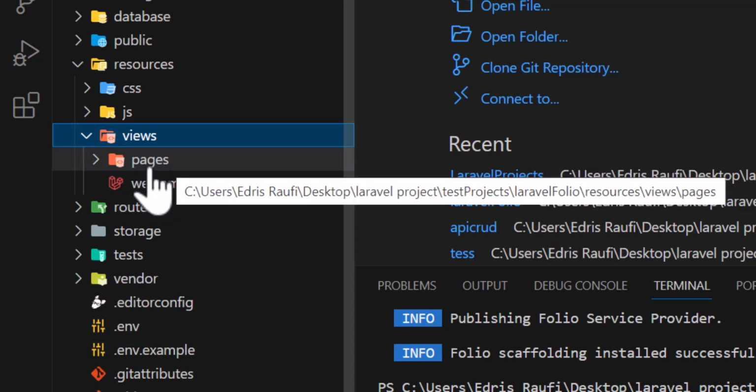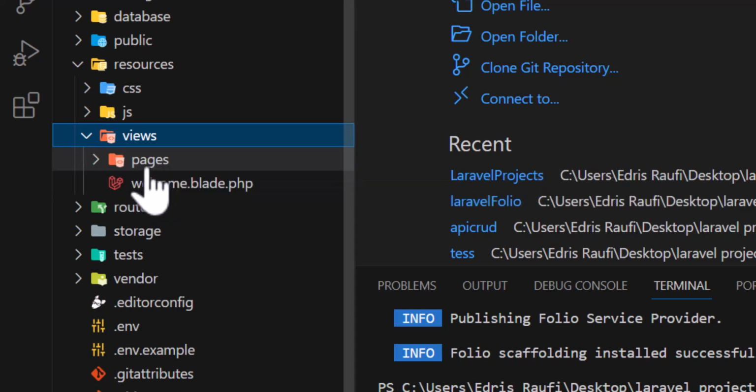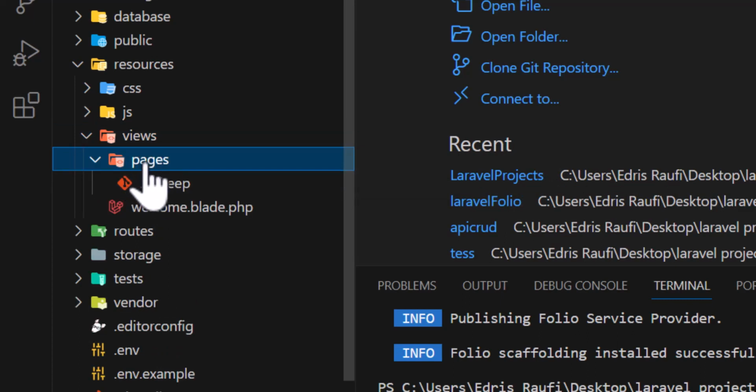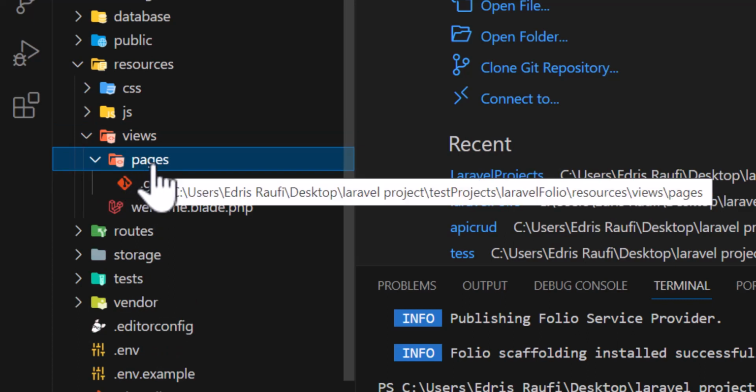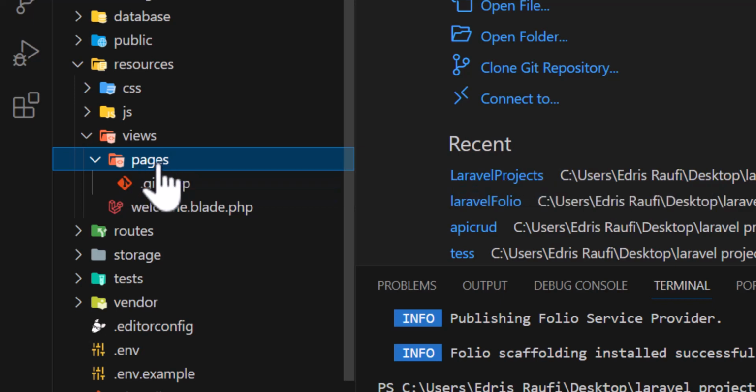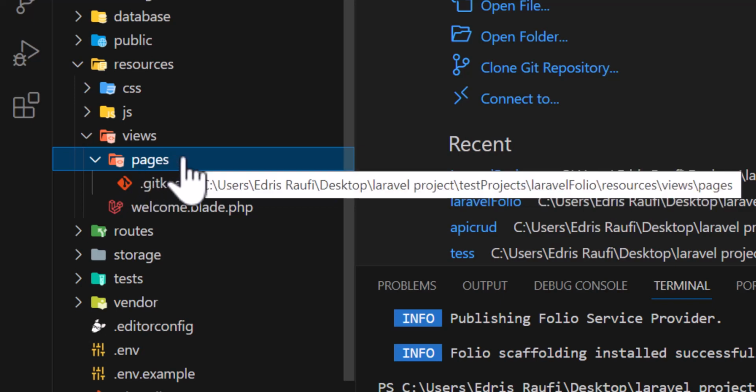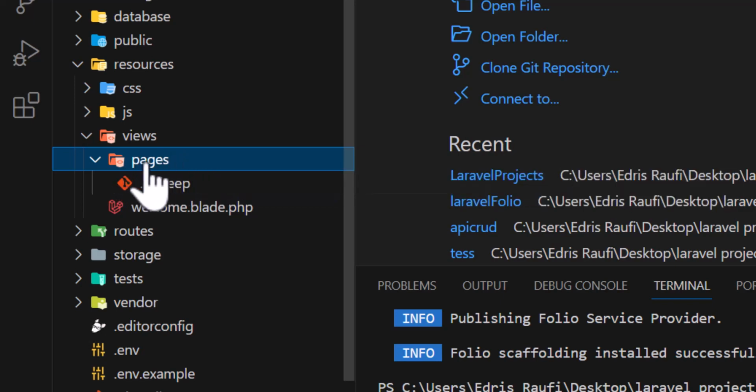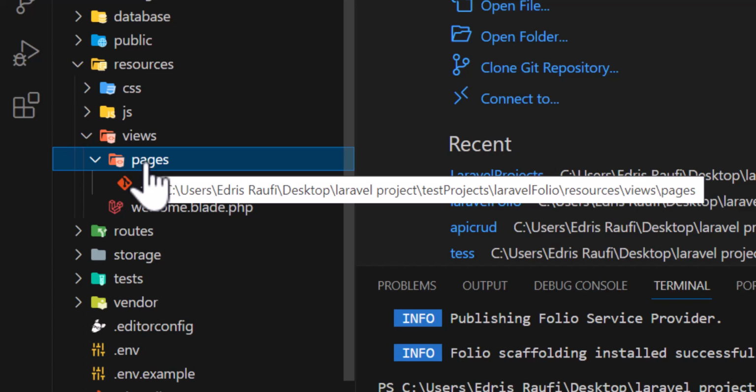So when using Laravel Folio, all our views will go inside our pages folder in here, because when working with blade files, we don't use the routes. We only use the routes for posting and deleting. For viewing the views, we don't need to create any routes for them. Everything is taken care of by Laravel Folio.